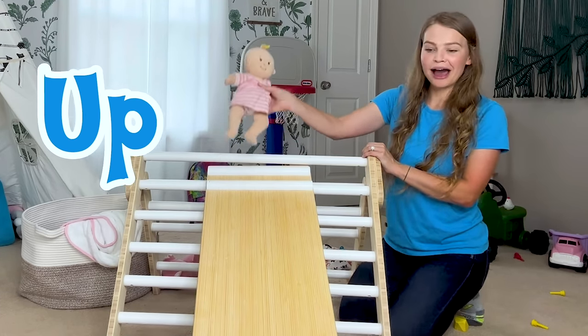Here, Piggy, I'm gonna set you here. All right. Let's read a book together. Brown bear, what do you see? I see a red bird looking at me. Red bird, what do you see? I see a yellow duck looking at me. It's fun to read books while you're waiting for the potty. And it's okay if the potty doesn't come. You can read some books or you could even draw pictures.